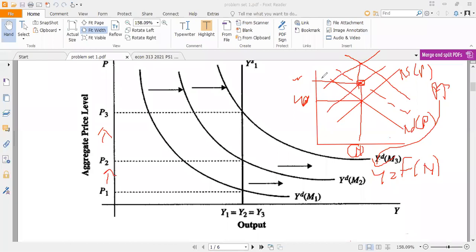We are using money to buy these goods. So if we don't have money, there's going to be a reduction in demand. So with a constant supply, the general price level will fall. So they could only use it to control inflation because they just saw it as a medium of exchange. But if you want to change your output level, then there's no way you can use monetary policy, okay?